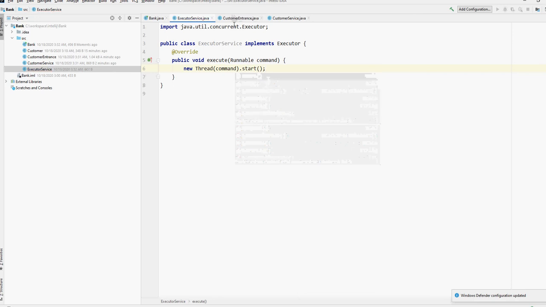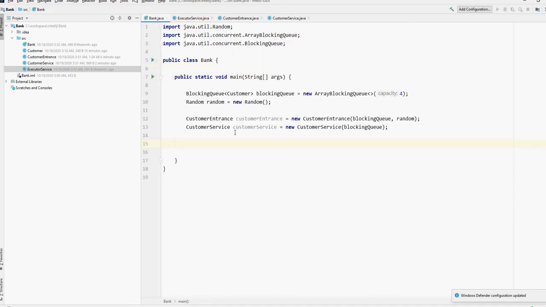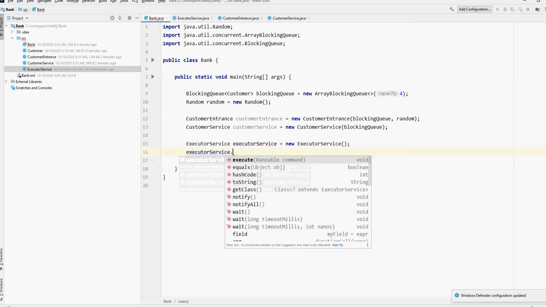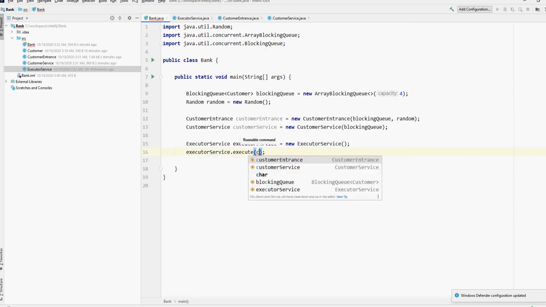So we want to abstract the class that actually knows how to run a thread from the one that creates it. So here we can say executorService equals new ExecutorService. Now what we can do, we can say executorService.execute, with customer.